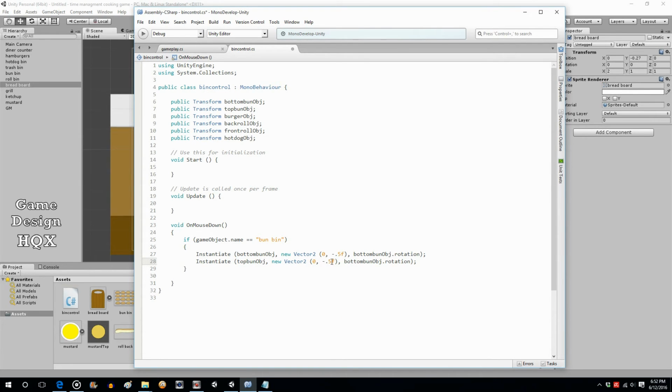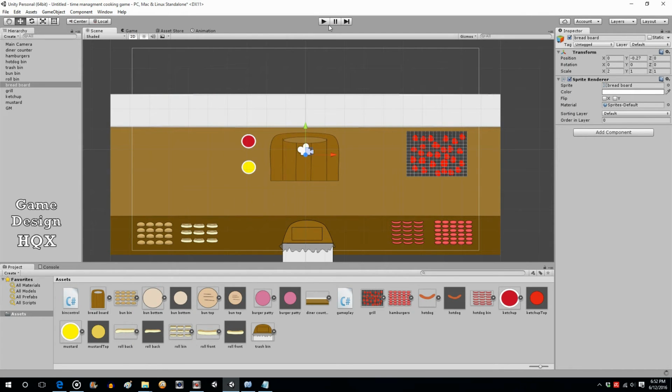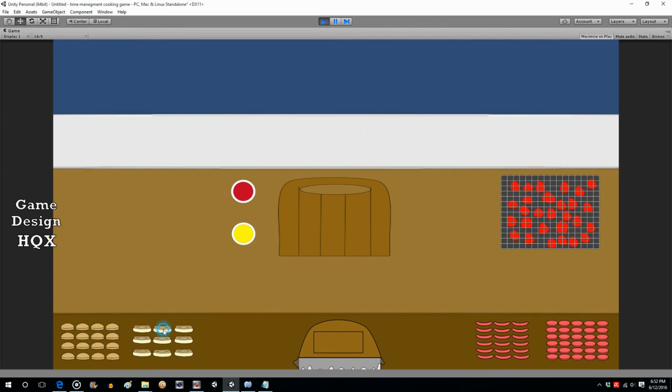Now this is going to be slightly higher on the board because the top bun, in addition to being overlaid on top of it because of ordering layer, should also be physically vertically higher to make it look correct. So that should be all that's necessary to make this work. Okay, no error messages. We run it. Now if we click on these, nothing should happen because we're only checking for the name of bun. So we click on bun bin, perfect, and there it is.